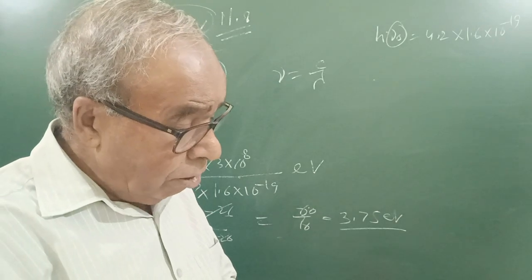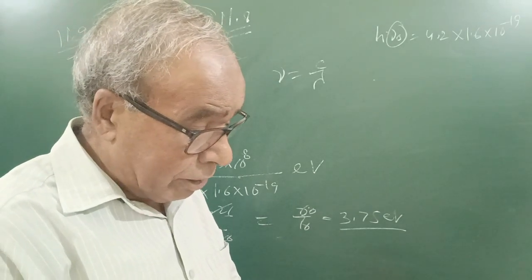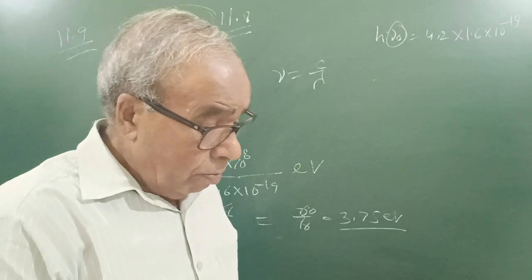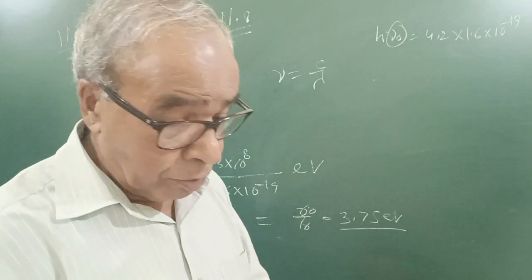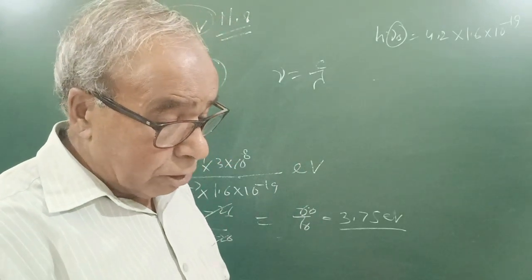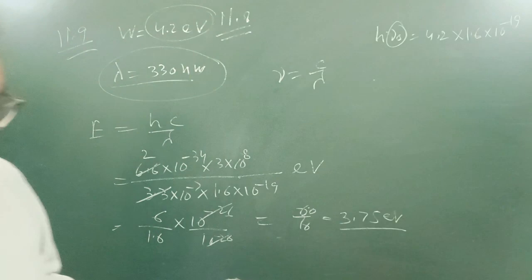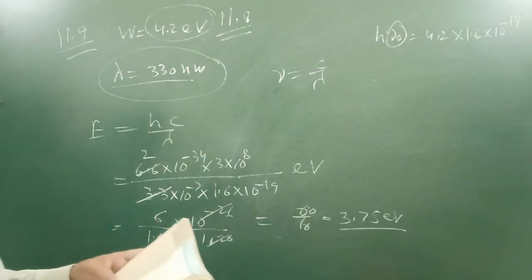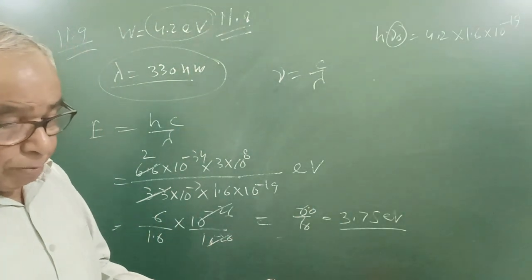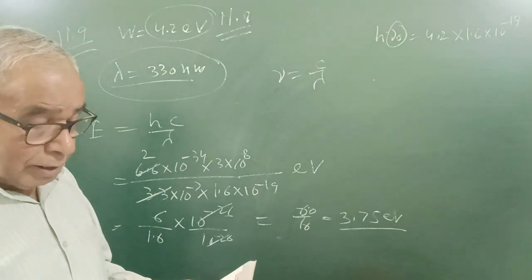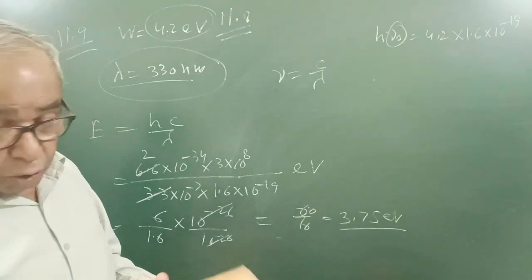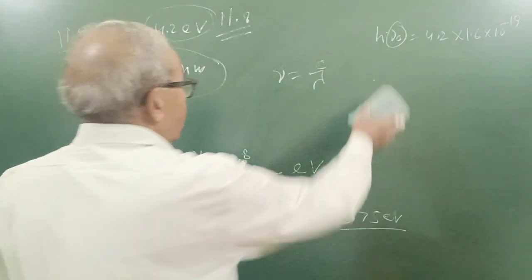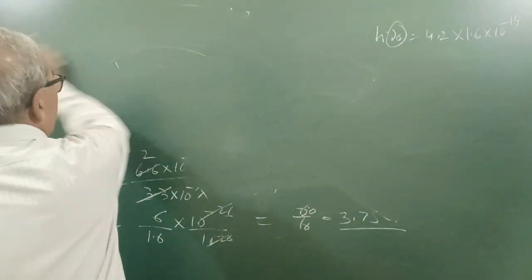Here 11.10 and 11.11 are the same type of question, but in 11.10 the values are given. You are asked what the threshold frequency is. Light of frequency 7.20 × 10^14 Hz is incident on a metal surface. Electrons with maximum speed 16 × 10^5 meter per second are ejected. What is the threshold frequency? Simple, only the calculation part is there. You can do it. There is another question here that I want to explain.